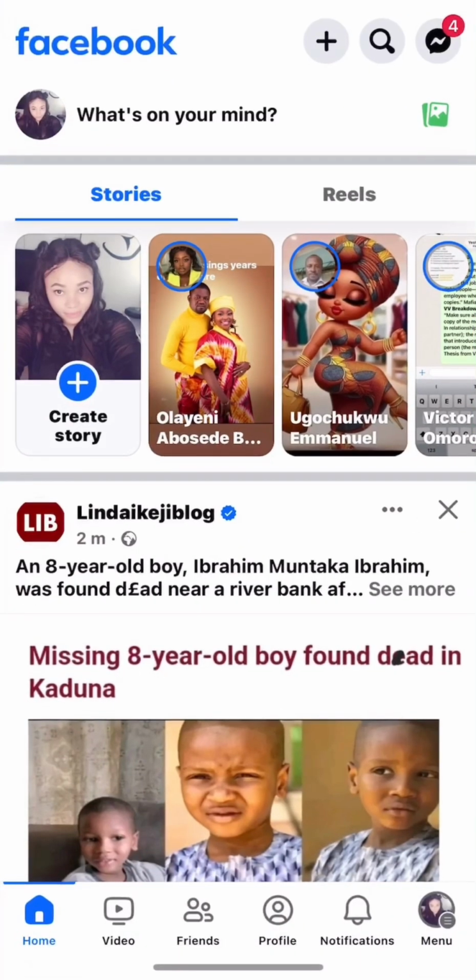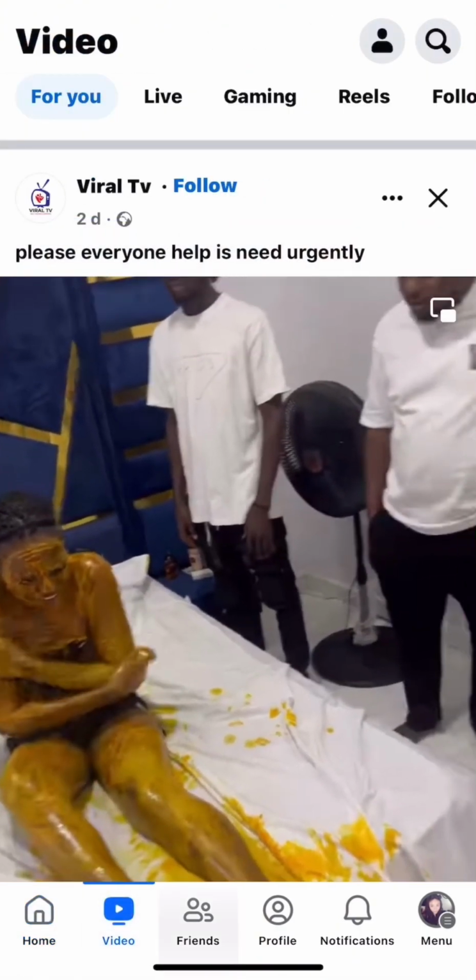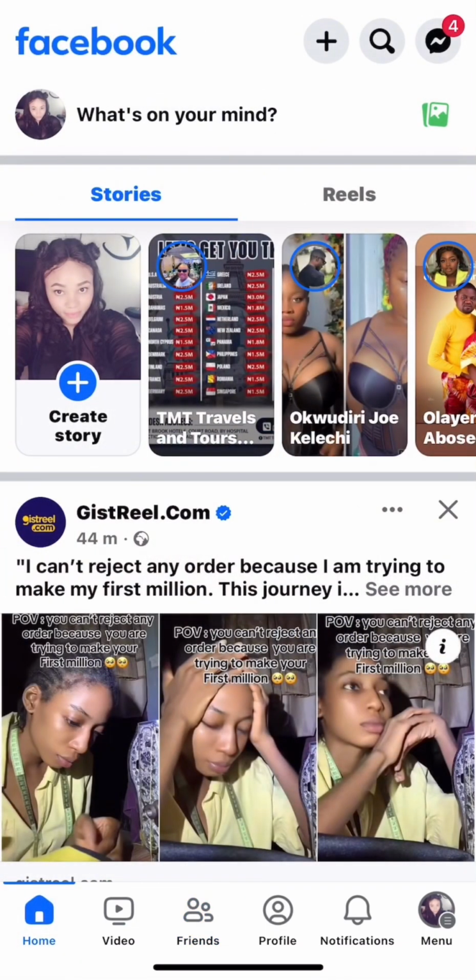You're going to click on the Facebook icon, that is this blue icon here with F. I'll click on it on the Facebook app. When I open it, make sure you are in home. You see it underneath, because this is a mobile phone, I'm using an iPhone. You see your home. Let the blue icon here, check downward. You're going to see home here.